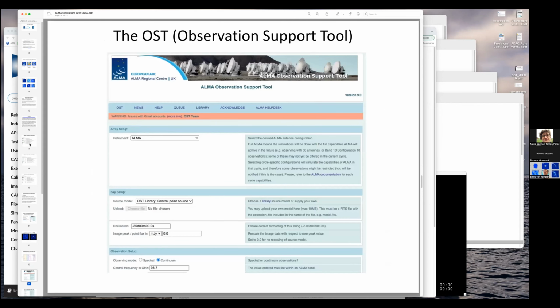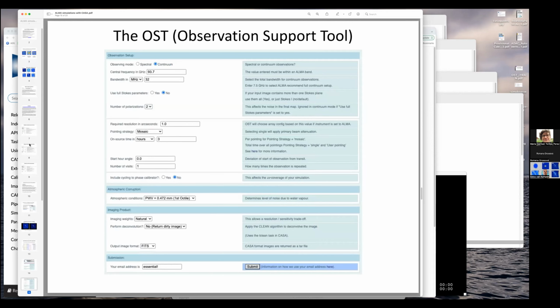So this is the OST. This is how it looks now. It's just point and click, and you can choose your instruments. You can take something from the library as an input image, or upload the FITS file yourself. The FITS file has to have some properties, which I'll get back to later. The FITS file needs some keywords in there, otherwise it won't run. But you put all these parameters in there. You can do this yourself, or you can look at the iTrain number 5 session again to see how this works.